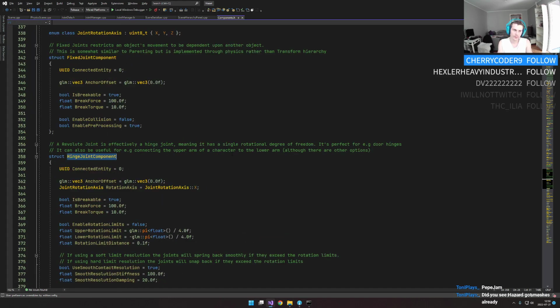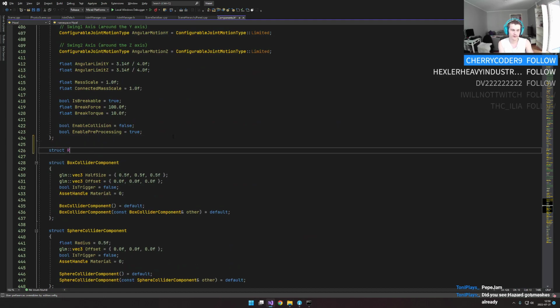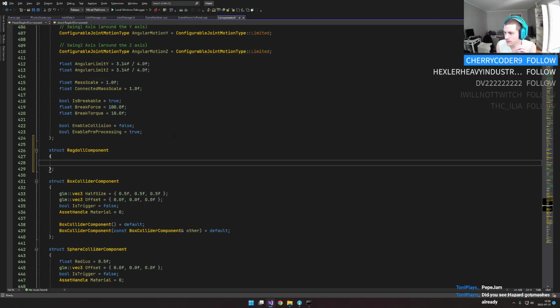Probably underneath the hinges we'll have a Ragdoll component, which is going to work really nicely with Jolt later on, because they actually have a Ragdoll data structure, I guess.